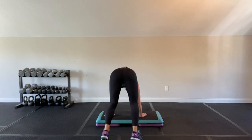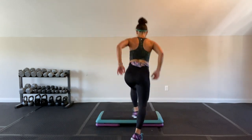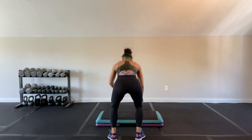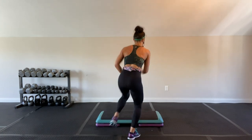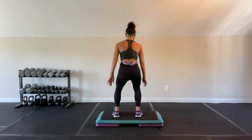L step, other side. Burpee. Repeat your knee. Burpee. How you doing?